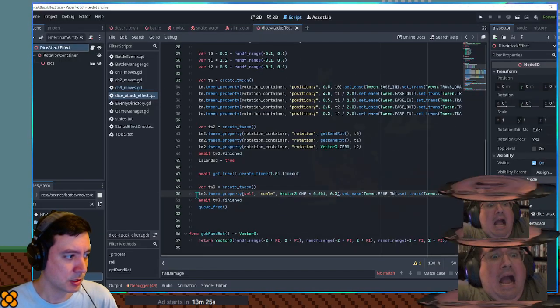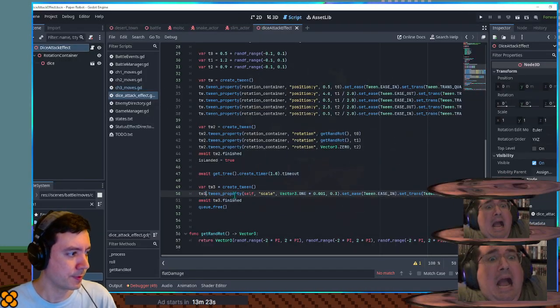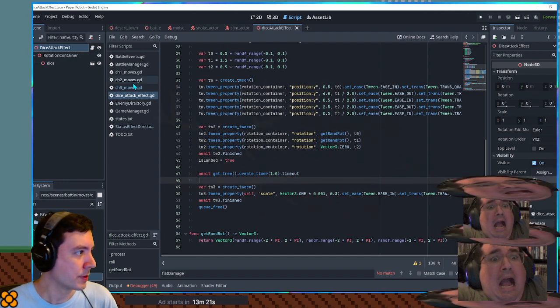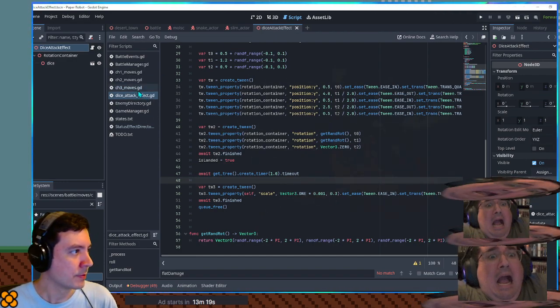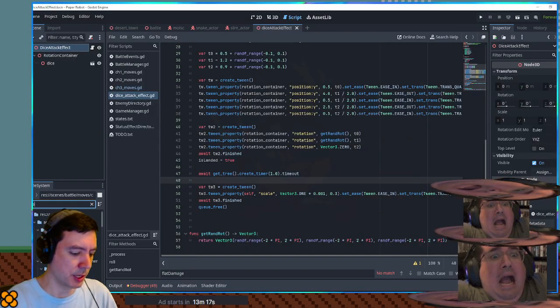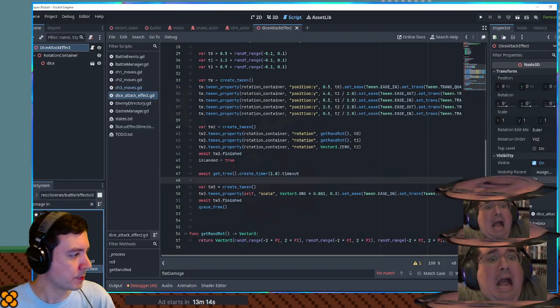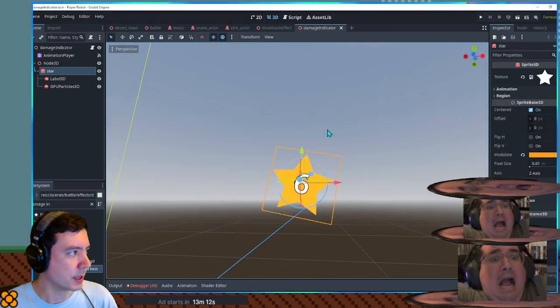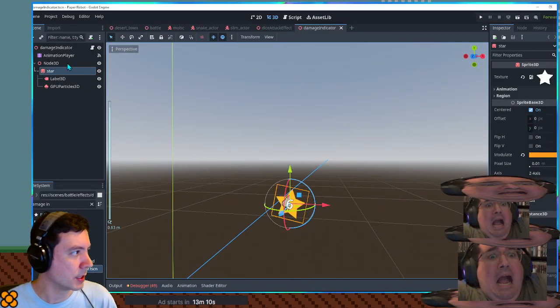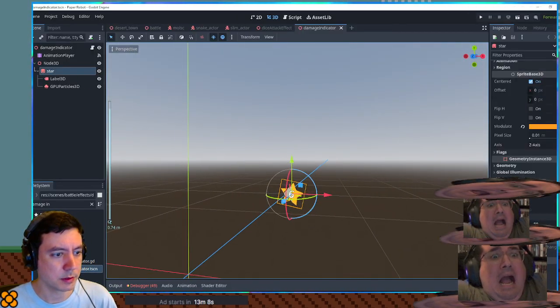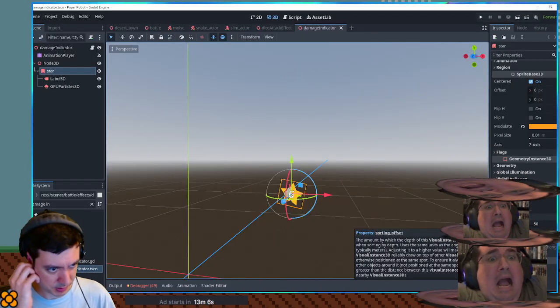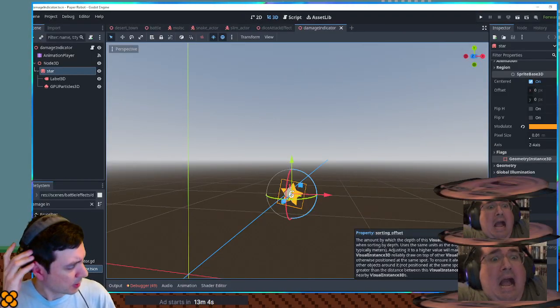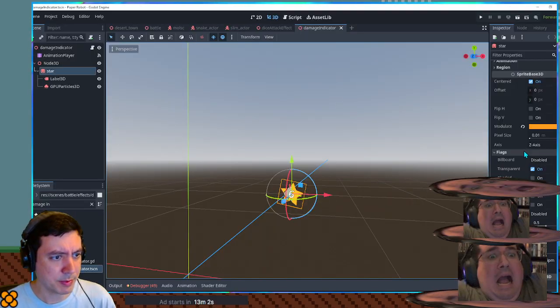And that's it. Oh, because that's the wrong node. Or the wrong tween. Okay, damage indicator. This thing needs to be... oh, it's already sorted pretty high up. Okay. No depth test.